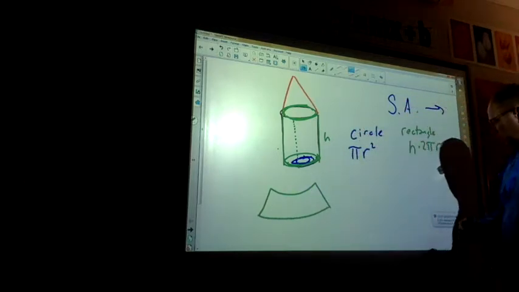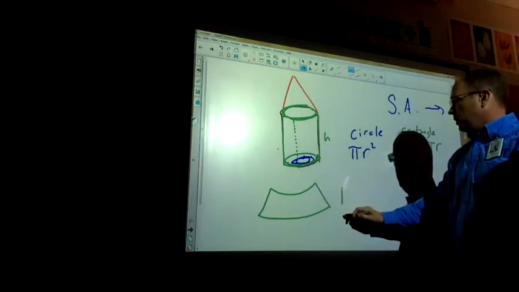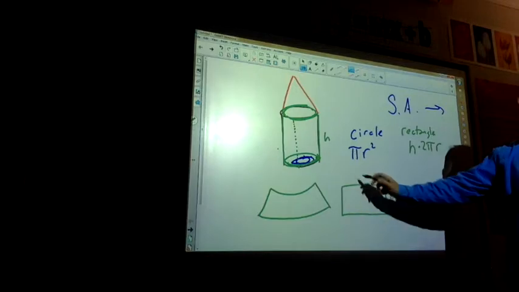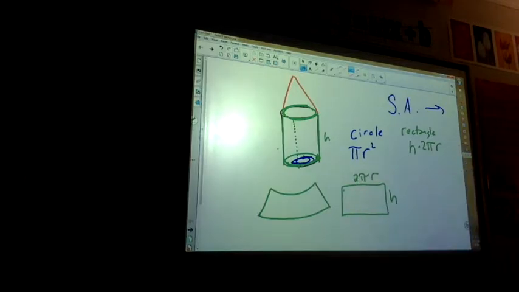as you first cut it, it's going to be curved because it's still trying to keep the shape it was. But then if you smash it down, it becomes your rectangle with those dimensions. So far, if I were to add those together, I would have the bottom and the lateral surface area of the cylinder.